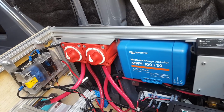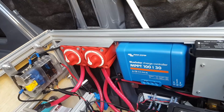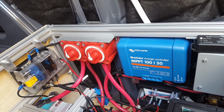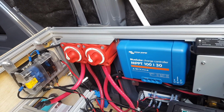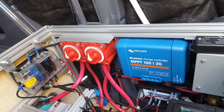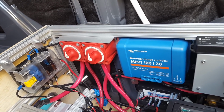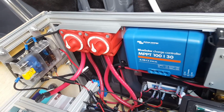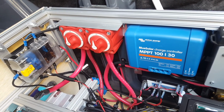So my scenario is that my battery is generally full by late morning, early afternoon, and when it switches to float mode, it maintains my battery at that roughly low 90% range, but yet it picks up the loads from my fridge, my fan, whatever else is running, so that by the time the sun goes down, my battery is still full. So that's why I float my battery. And you may decide to do something different, but this is what works well for me.